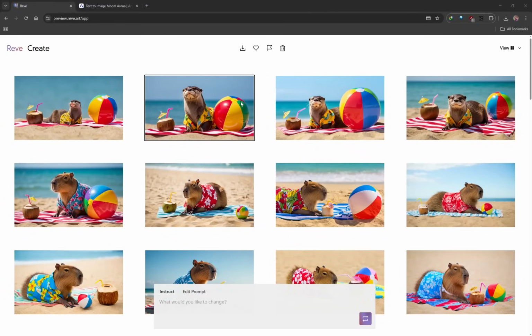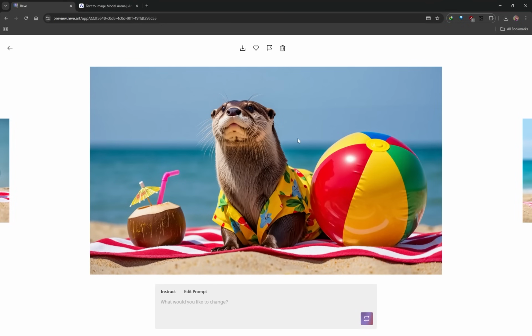Now we've got 4 images of this super cute otter. Now remember, I used this image and I used the seed from this image. So it does its best to generate 4 images that are similar in composition. This one is probably the closest in terms of composition. And there we go, we've got a super cute otter.